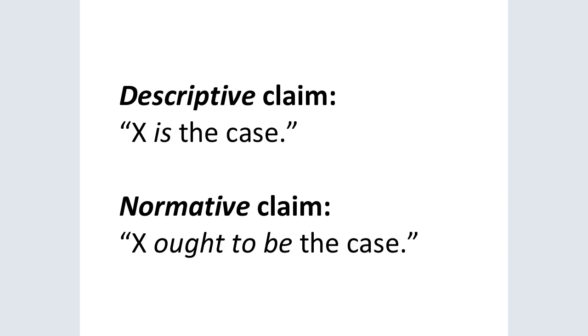Last week, we made a distinction between descriptive claims and normative claims. In fact, we made another set of distinctions because we talked about what a claim is, right? Remember, a claim is anything that's grammatically complete, and that could be true and that could be false, right? So it's making a claim about something, and you can evaluate it for its truth or falsity.